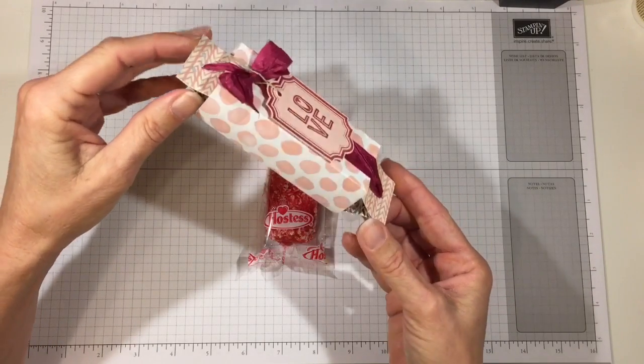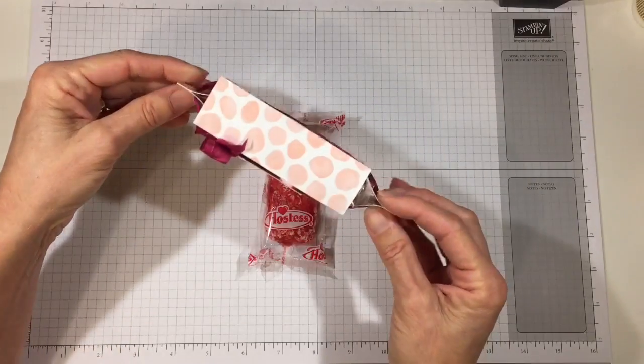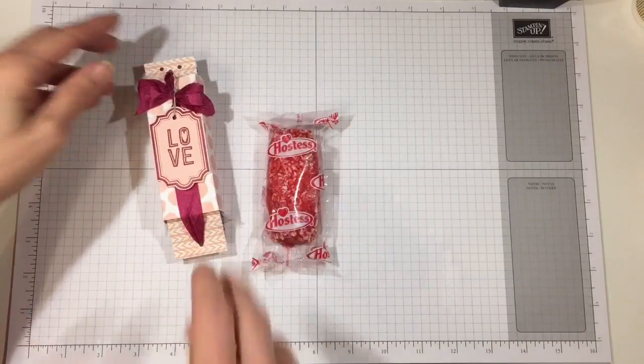It's easy, it doesn't take too many supplies, but it's a fun way to gift one of the individually wrapped Hostess cakes, whether it be a Twinkie, a Zinger, or a Ho-Ho. But let me show you what it takes to make it.